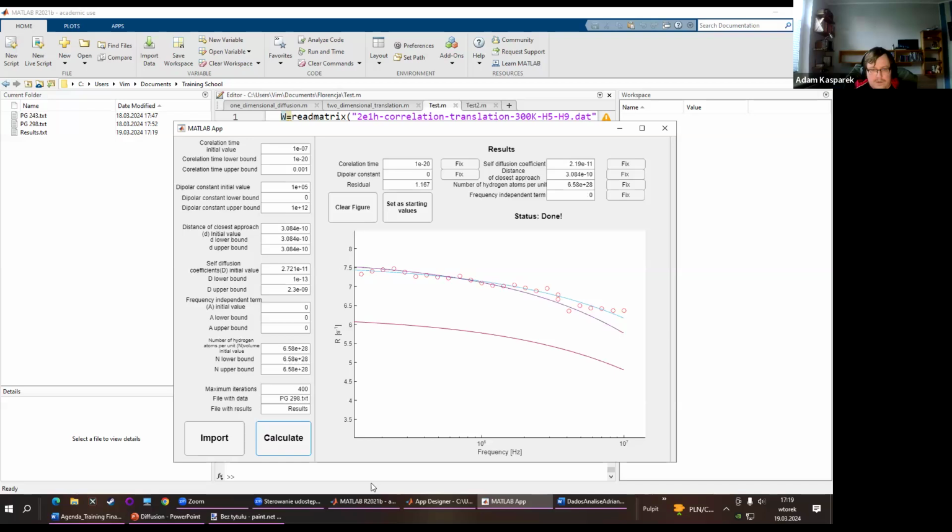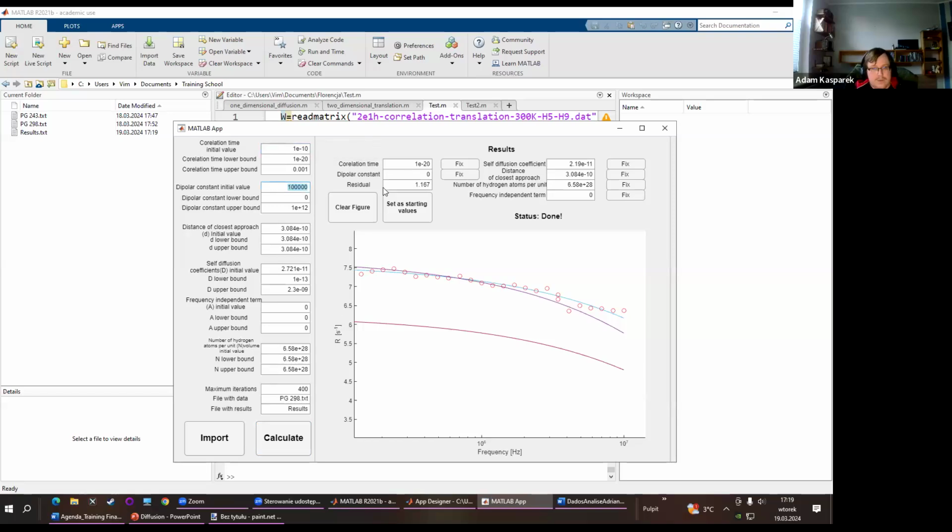Of course, actually, the program didn't fit it correctly. It sometimes happens because something is not correct here, but it should fit actually. Let's put it like that.